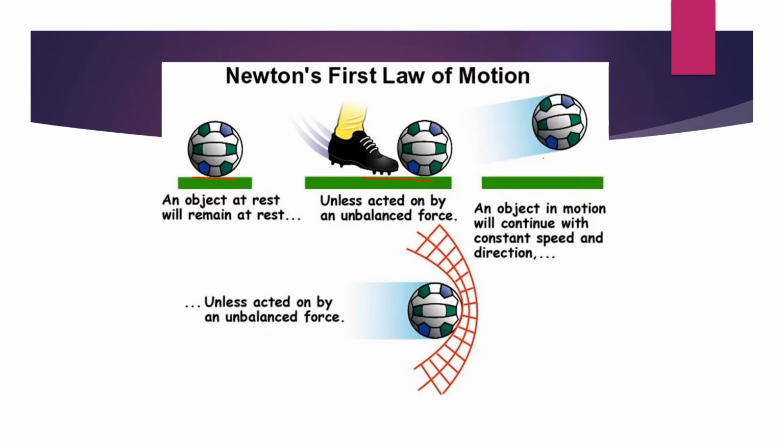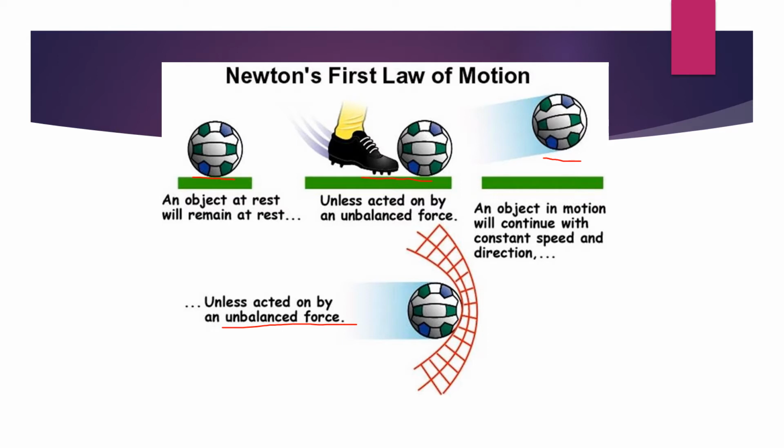Now that that ball is in motion, it's going to want to stay in motion. It's not going to want to stop, because it's going to resist any change. It has a certain amount of inertia. So an object in motion will continue in motion unless acted upon by another force. Okay, so that force could be the ball going into a net, because that net is now stopping the ball.